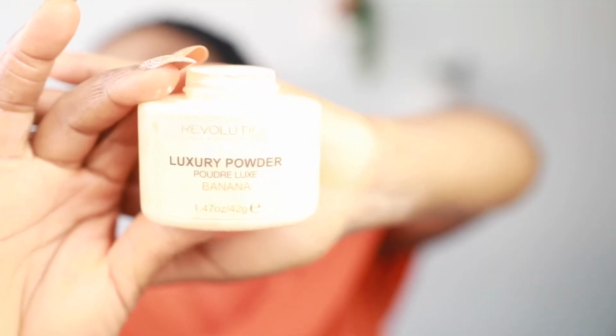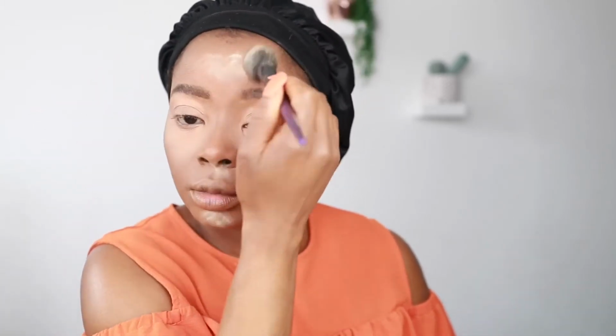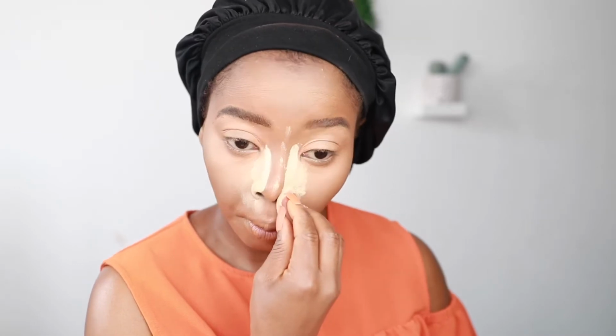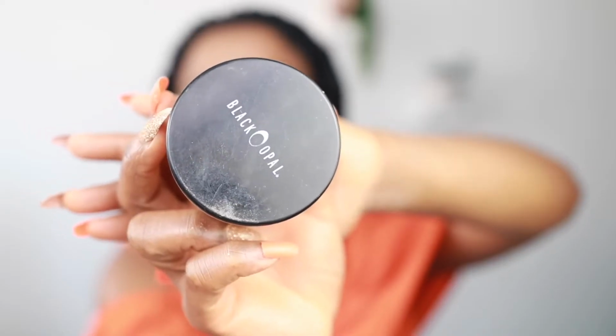I'm gonna set now with my Makeup Revolution banana powder. Setting under my eyes, the usual places where I highlighted. On the center of my nose, and now I'm going to snatch my nose just to make it a bit slimmer. I'm just using the Makeup Revolution banana powder.